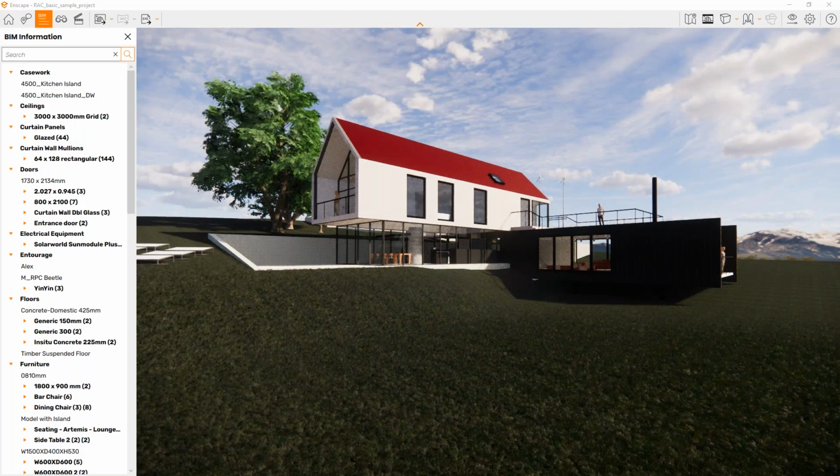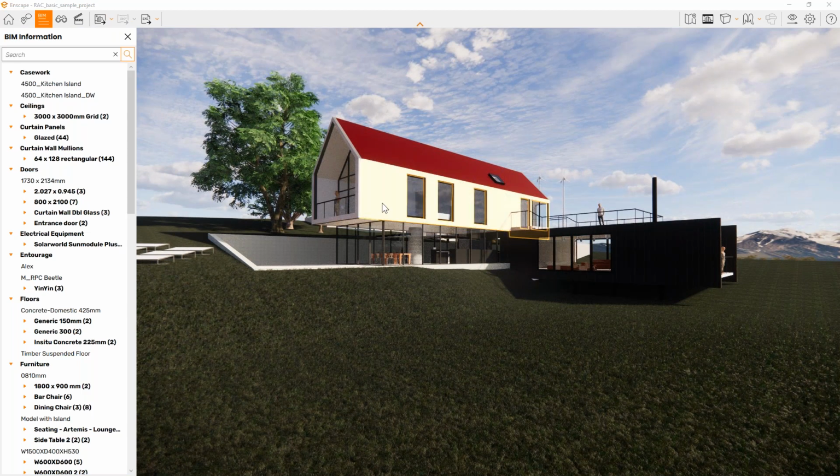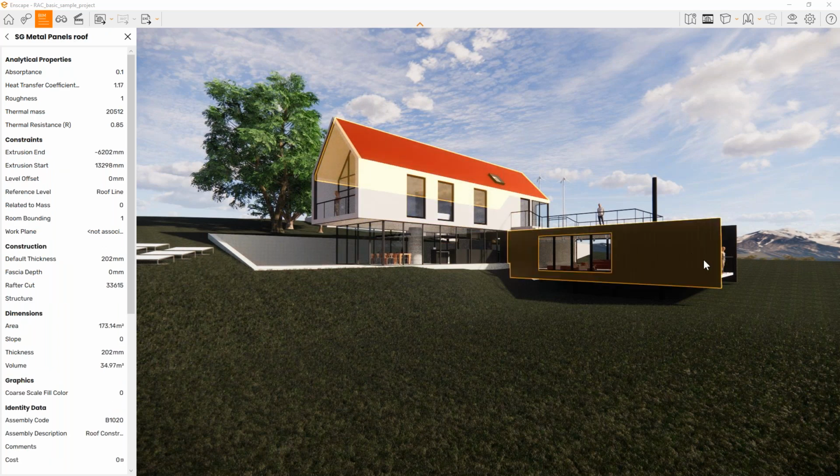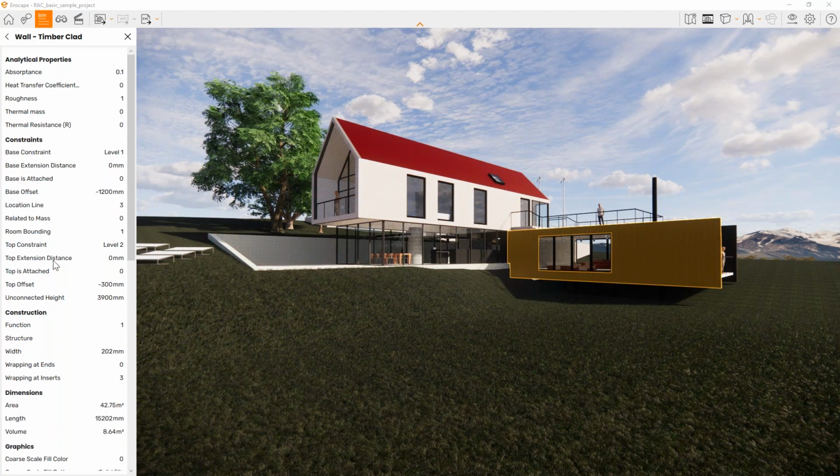Our BIM mode is still the exact same as well. Previously, the only way to get to it was either by hitting B on your keyboard or right-clicking and then hitting any one of these. The BIM information essentially is a great place to click on anything within the scene, within our model, and pull up the BIM information from our Revit project.